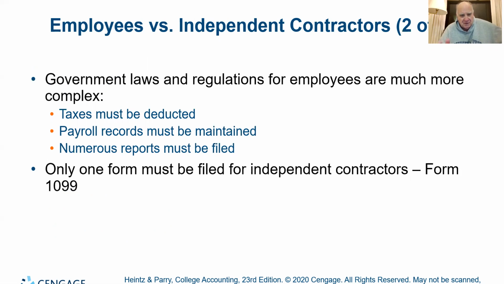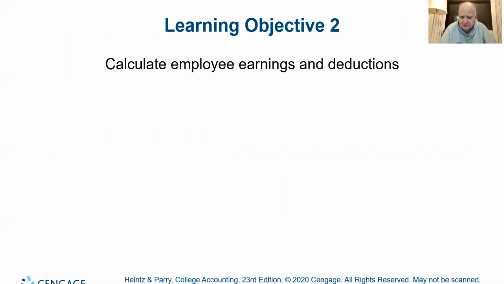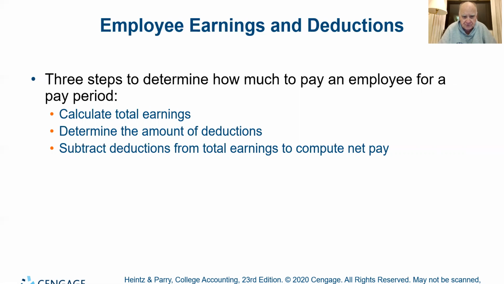Employees versus independent contractor. Well, I just kind of babbled about this. If you're an employee, they have to take taxes out and maintain records. If you're an independent contractor, the only thing Uber now has to do is send them a Form 1099. And all that says is, dear Mr. or Ms. Uber driver, you made $15,000 a year driving for me. Here you go. And then the Uber drivers have to figure out what their own taxes are and make provision to pay for them. So anyway, off the political soapbox a little bit, calculating employee earnings and deductions.